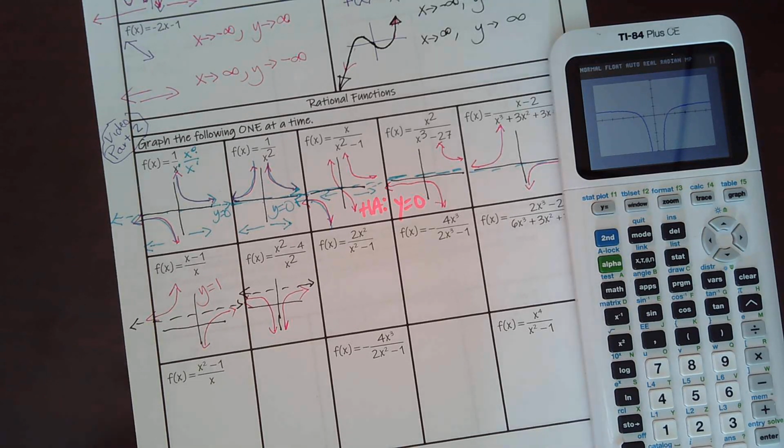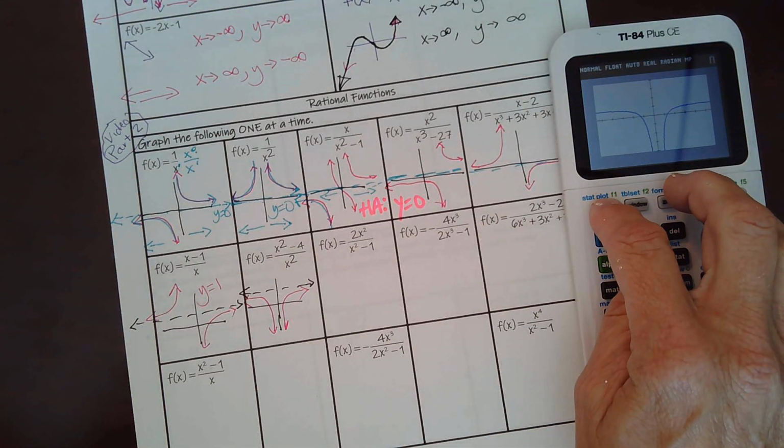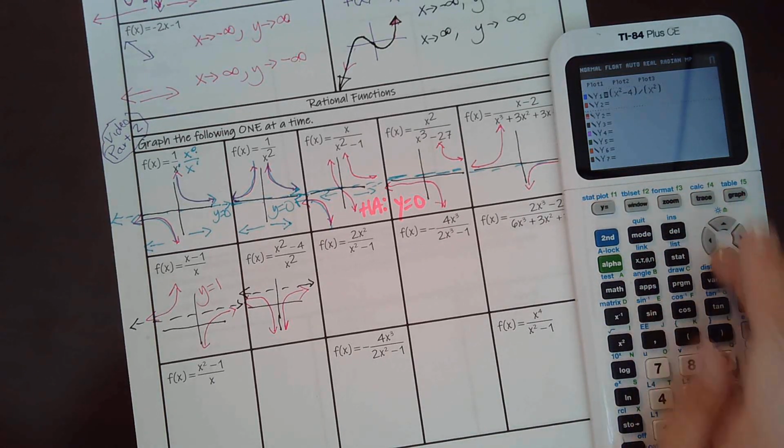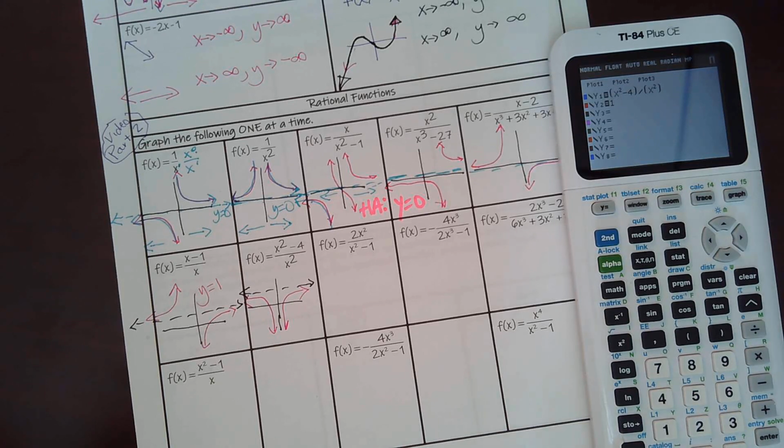Now, I'm wondering if you can tell maybe what the equation of that horizontal asymptote would be. And I think it appears to be 1 again. So just to put it in perspective, I'll go to Y2, type in 1, and graph. And sure enough, that looks like where the horizontal asymptote is.